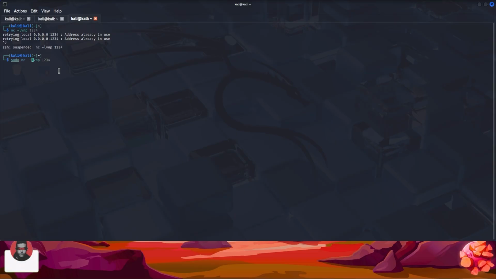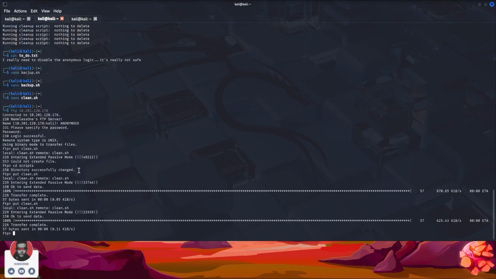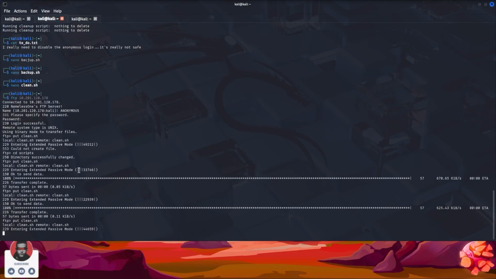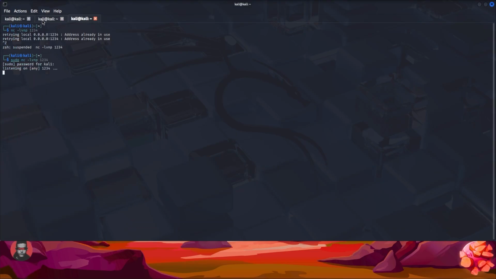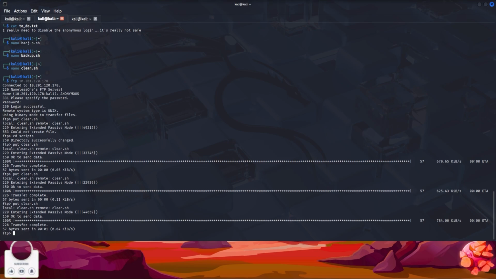Without sudo, netcat does not work perfectly. Maybe I sent that file 4 to 5 times, nothing is really working.